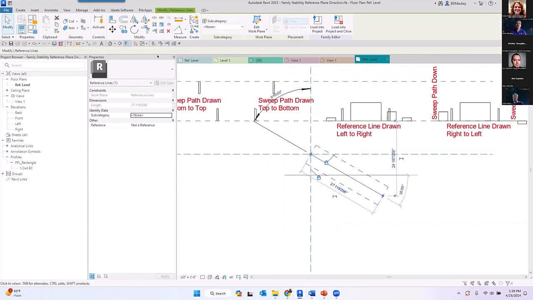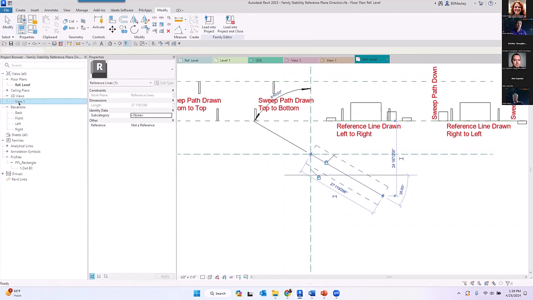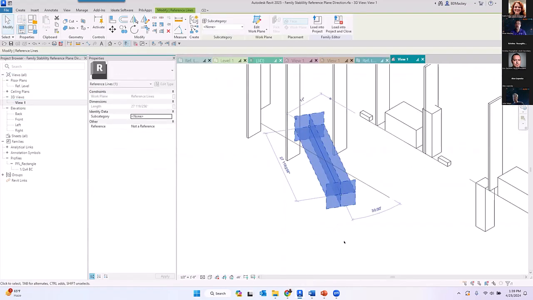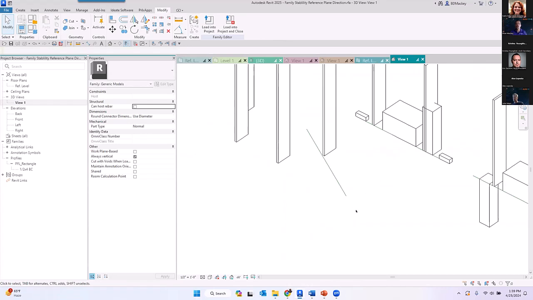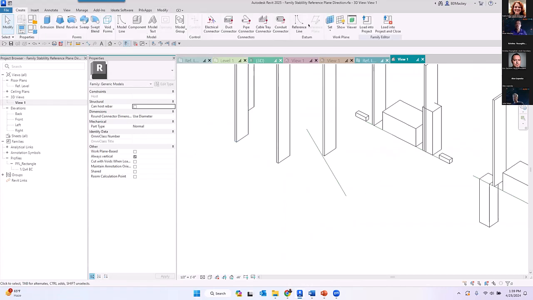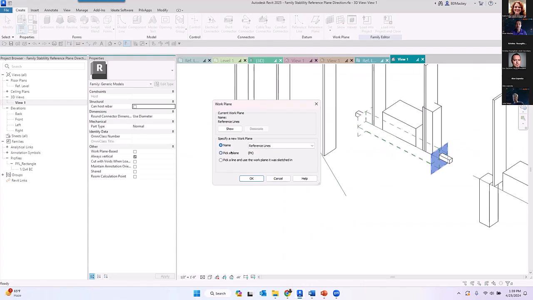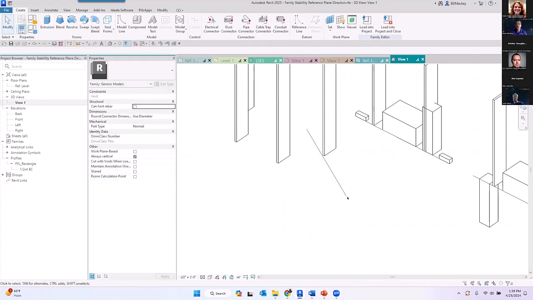So if I come back to this reference line and look at it in my 3D view, when I select it, you'll see it has an X work plane, a Y work plane, and 2 endpoint work planes. So there's technically 4 work planes that you can start working on. If I wanted to draw an extrusion, like a round extrusion on this, I can say, cool, I want to set my work plane. I'm going to pick a plane, and I could pick the endpoint of that.